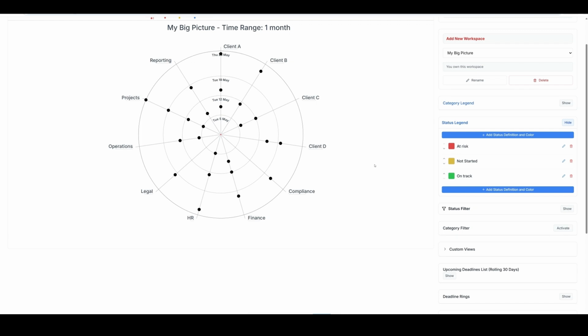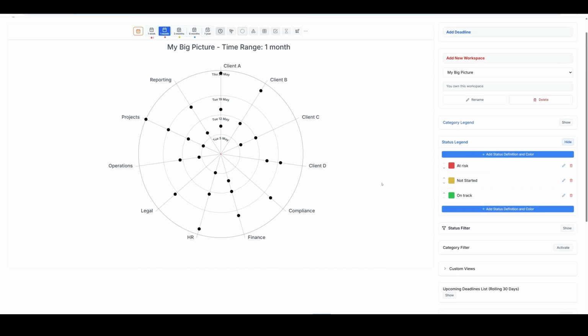In our last lesson on Dscope, we learned how to set up status definitions and the associated colors, as you can see here. Now, in future lessons, we'll go over importing deadlines from sources such as Excel files or calendar ICS files. More often than not, there won't be statuses or obviously status colors associated with each one of those deadlines. And as you can tell, the default color for all imported deadlines will be black.